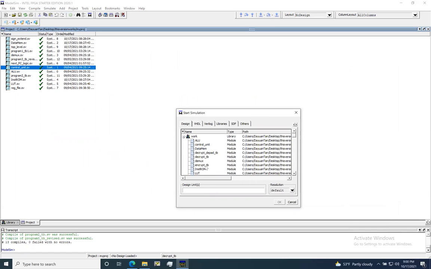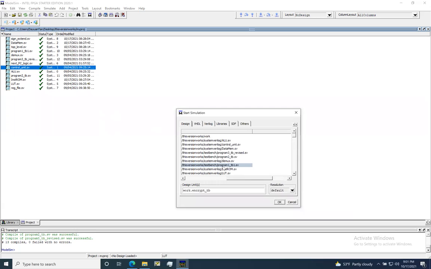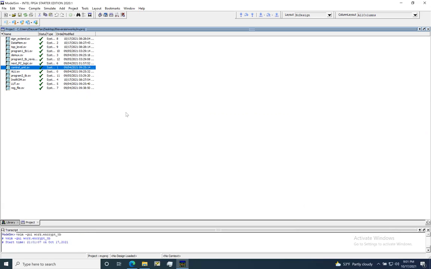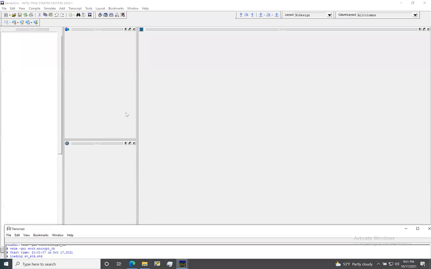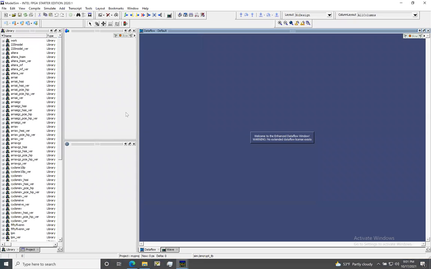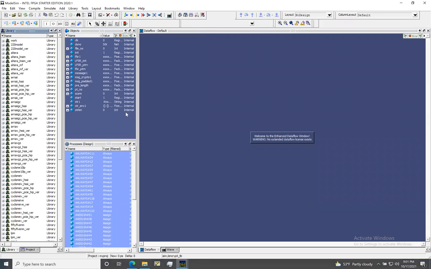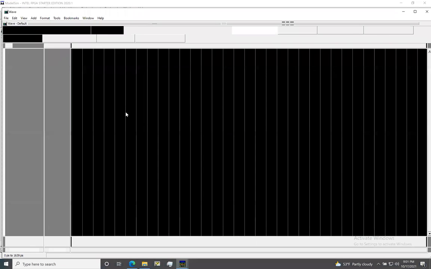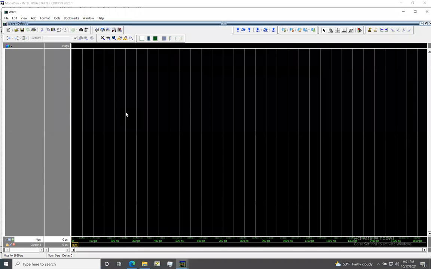And then we choose the first test bench. You see that's the first test bench. We click OK. Wait a moment, it's loading now. Just wait a moment.